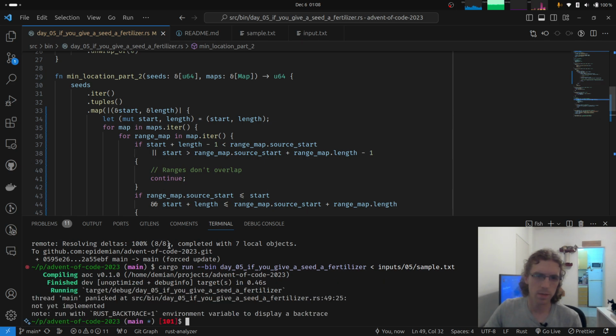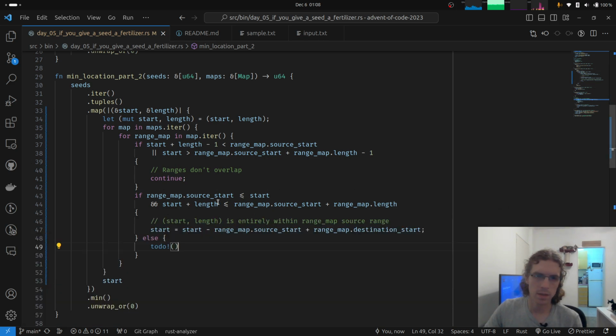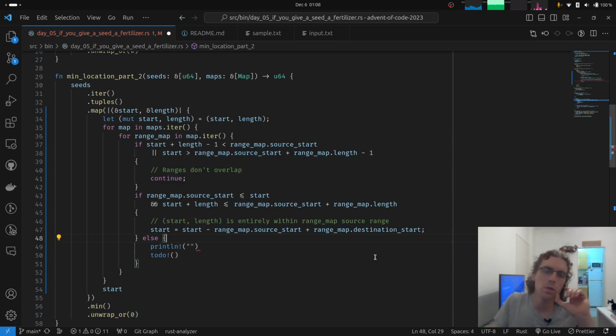And yeah, we hit this problem, not yet implemented. All right, let's do some printing, of course, here. And maybe I want to also print where am I, what am I mapping? Let's print mapping range.